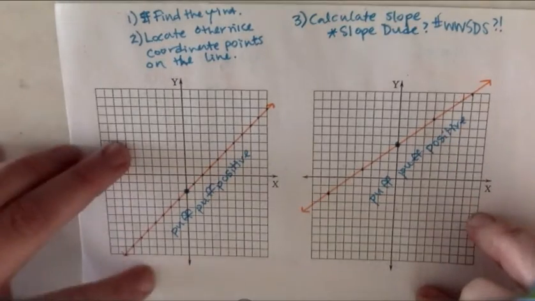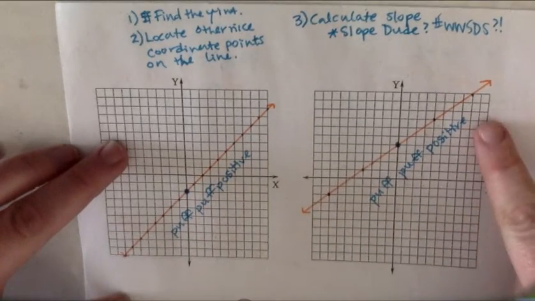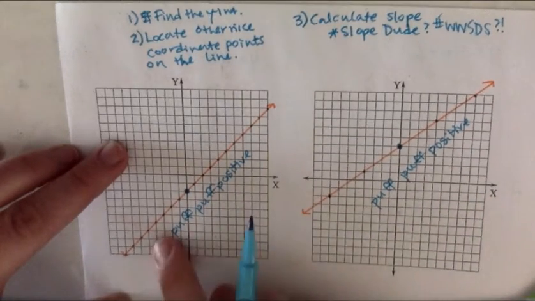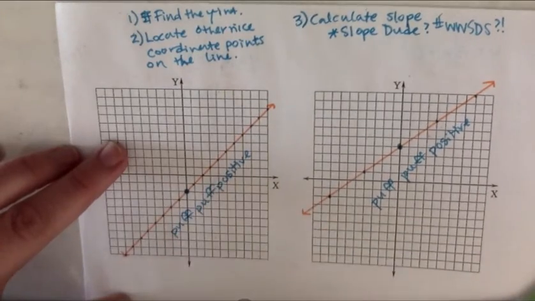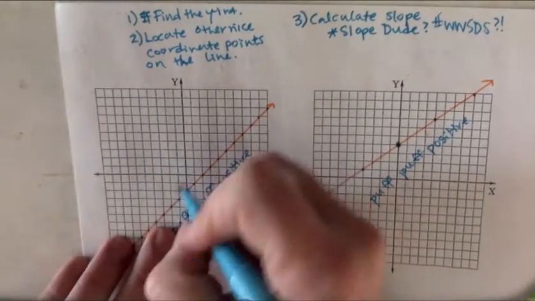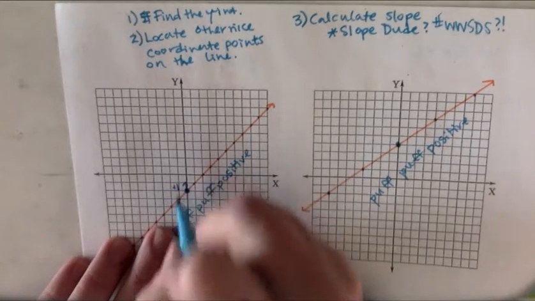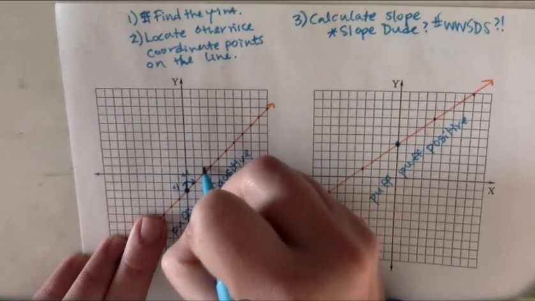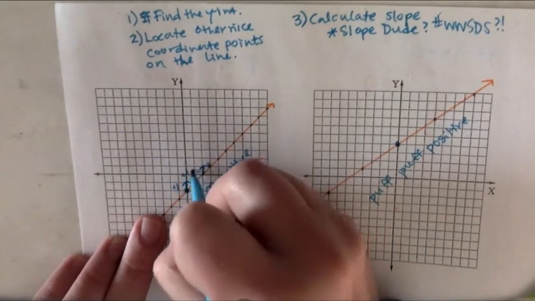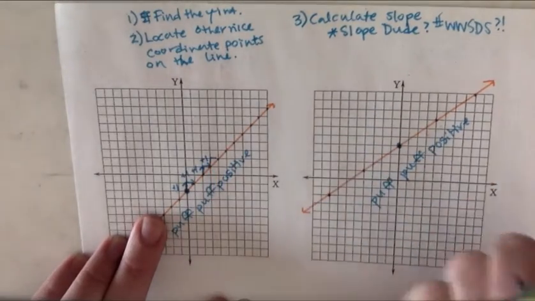I'm going to hone in on my inner slope dude. So that means whatever slope I end up finding for each of these lines, I would need to make sure that that slope is definitely a positive number. So let's look at this first line. I'm going to go from my y-intercept. It looks like I need to go up 1 unit, to the right 1 unit, and I can see that in various other parts of this. Up 1 unit, to the right 1 unit, up 1 unit, to the right 1 unit, and so on.